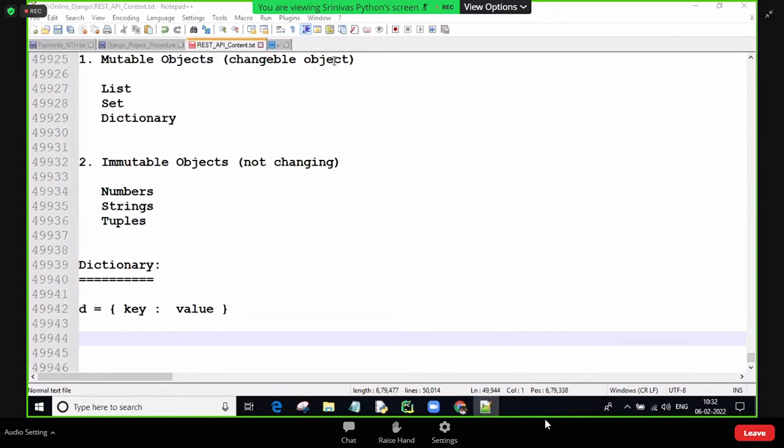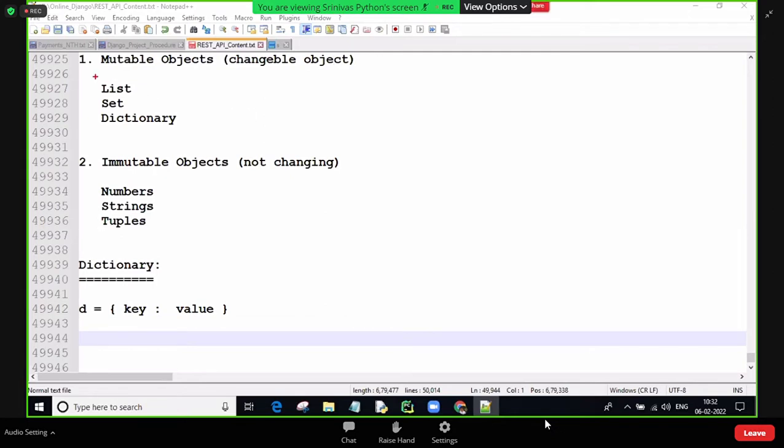Anil says list and number only are possible. See, different answers are coming from you people. That's why I'm asking this question. You know all these points, but you are forgetting, and suddenly people are thinking.